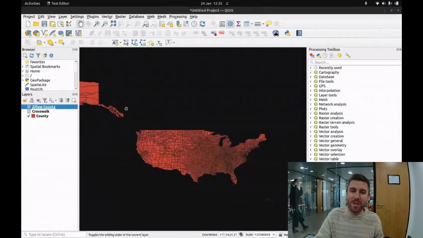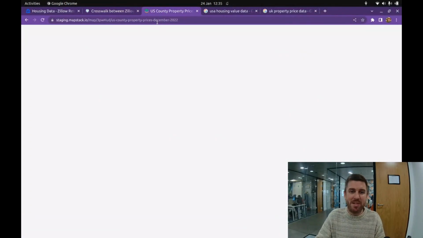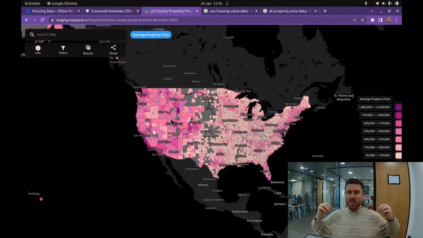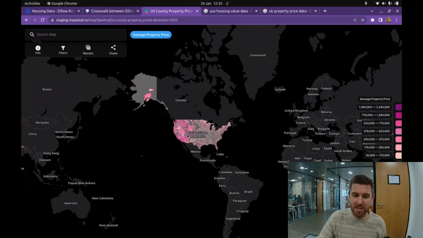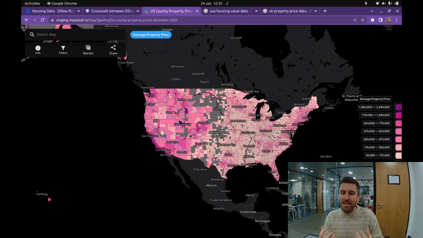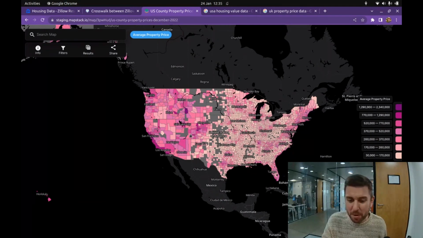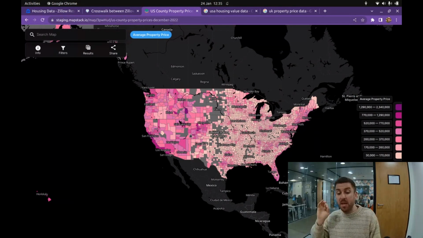And then the final category that I like to look at is bonus points. So let's get back to the MapStack Mac here. So the bonus points are given to any data sets that are a labor of love. So this is individuals that have gone out of their way to create a data set and share it with the open data community. And Zillow gets big bonus points because Zillow's a private company. They're a for-profit company. This is very, very valuable data. And it probably costs them quite a lot of money to keep that page up to date and share it with us as a community. So big bonus points there for Zillow.